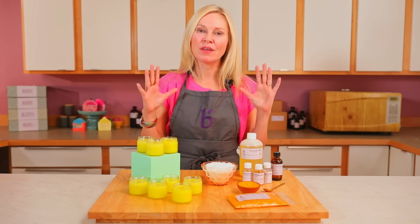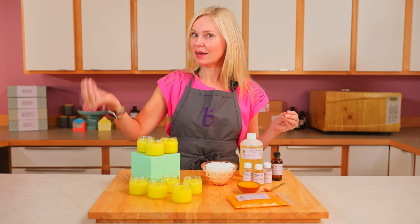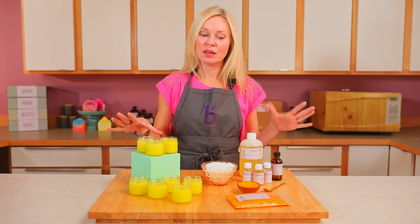We have taken the best of Ayurvedic skincare and married it with Western culture skin cleansing balm to make you a great antioxidant rich, good for pigmentation, good for dry skin, cleansing balm that you can make in as little as 15 minutes. Before we get started, let me tell you about all the ingredients in this balm.